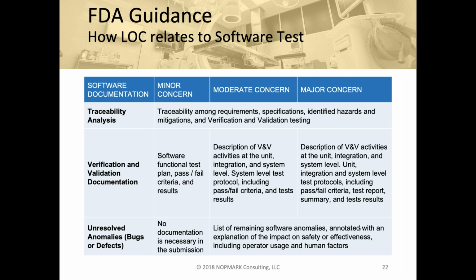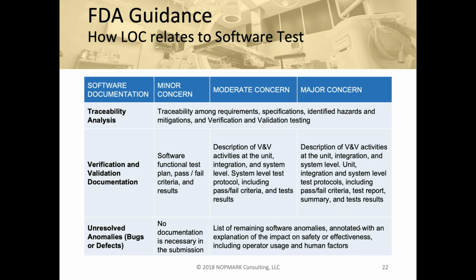Integration testing gets more formalized with its own protocols. Unit testing gets more formalized with its own protocols. There's much more detail that you have to go into in your planning activity. So the rigor and the amount of testing at the different levels of testing increases at that major level of concern. Bug tracking, how you do your bug tracking, also changes.